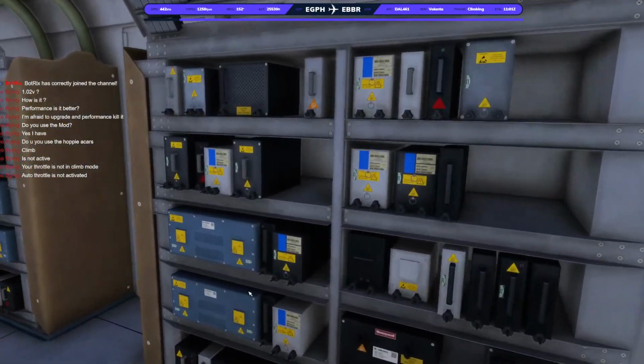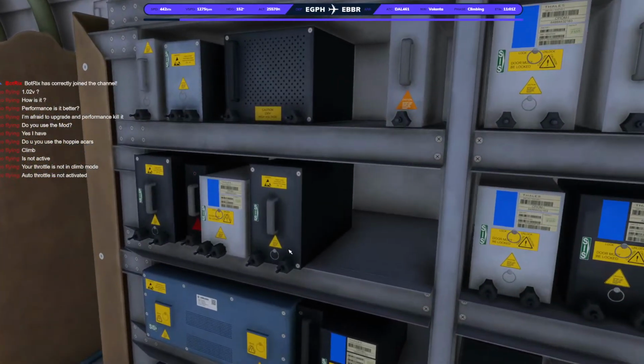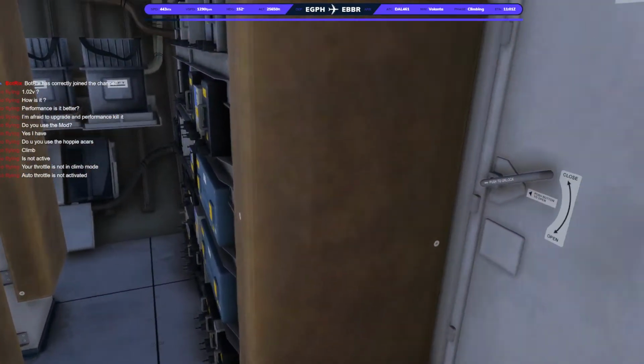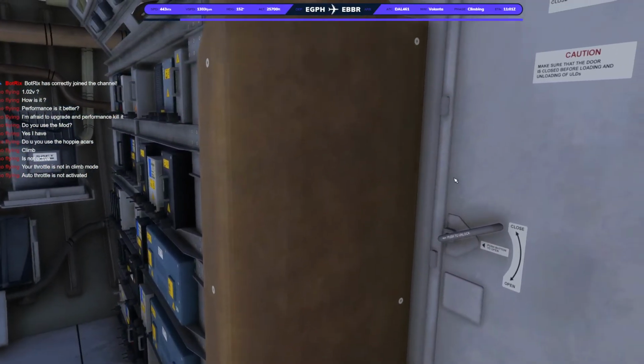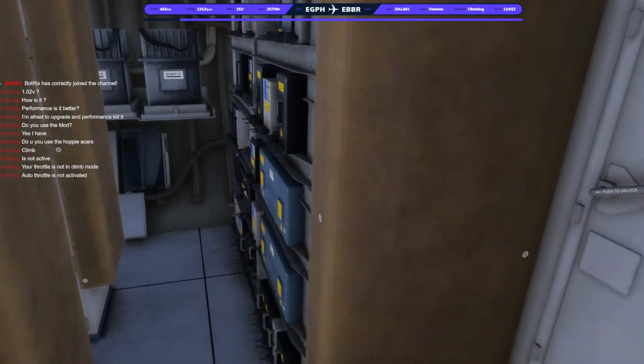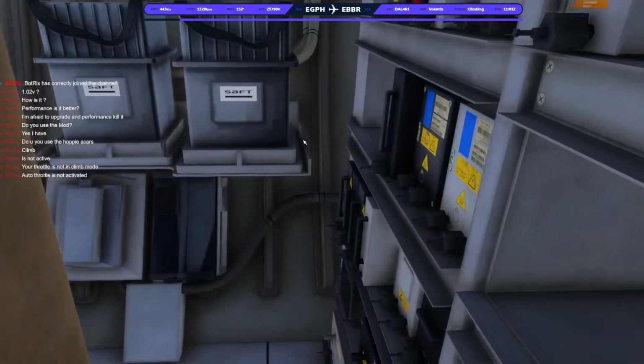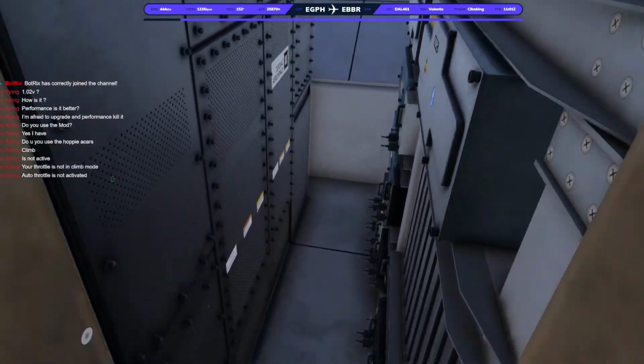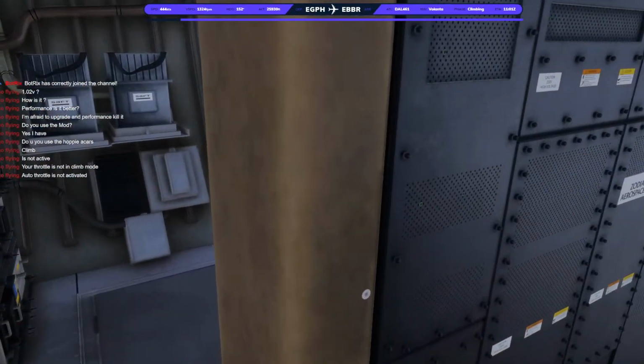Very detailed. So you've got all the numbers on it and barcodes and, well, very cool. You don't see anything quite like this, do you, on aircraft these days?